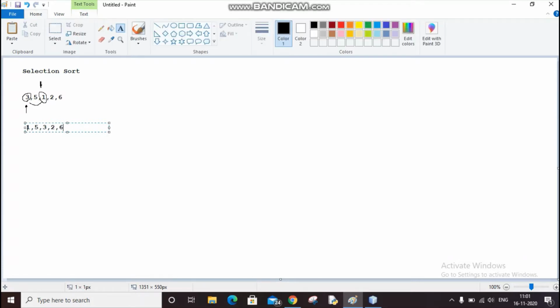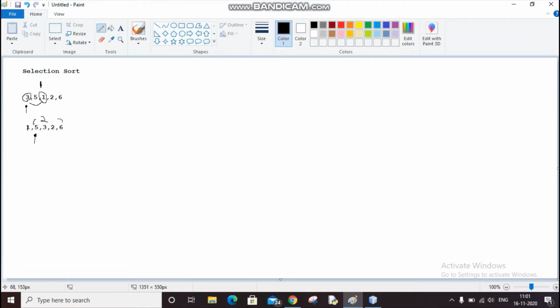So this time in the next iteration, so this will be the second iteration, and then the next pointer will be pointing at this location. So as we get here, I will check the next smallest number from here to here.